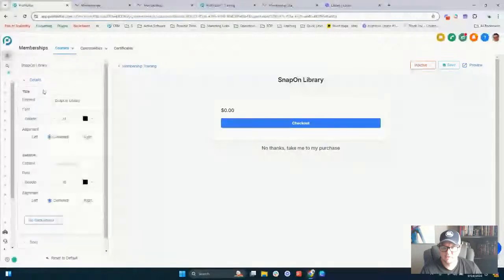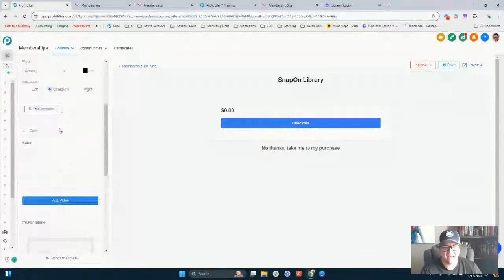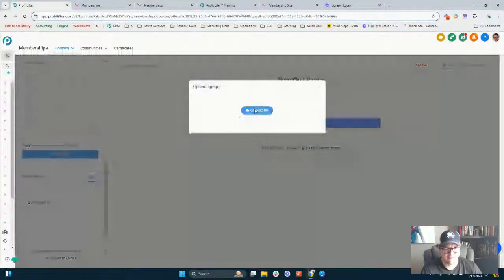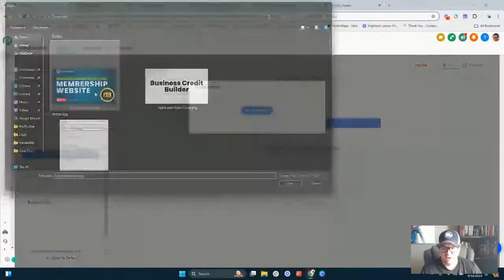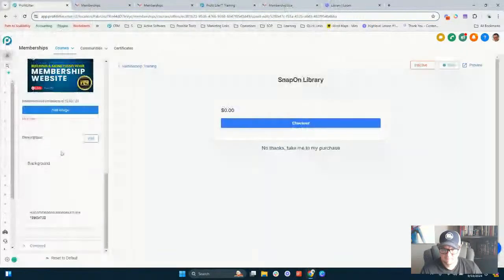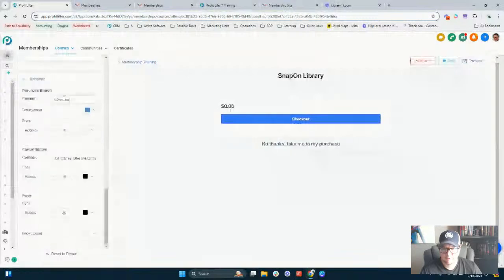Now details. It's going to bring up our details, and some of this, guys, I haven't actually done a whole lot with this yet. So some of this stuff I'm still playing around with because I haven't had to use it yet. And then checkout down here, consent, or you can change that to order. Looks great. Let's do that.